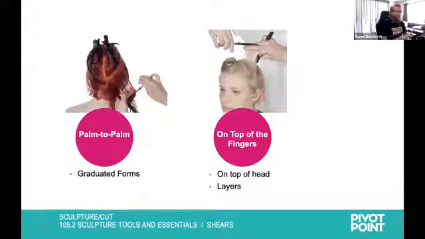The other one that you have is considered palm to palm. And this almost looks like you're going to shake your own hand. We typically find a lot of this palm to palm to be used in more of our gradation or graduation techniques, or also in very tight to reach spaces, because it allows you to get both your controlling hand and your cutting hand in the right area without being too far from the head or overextending anything. We also have the on top of the finger position, which is what we use most through any interior layering techniques and things like that. So working with those, again, being mindful of that body position is key. So one more time, let's go ahead and come back and focus on some big picture things.